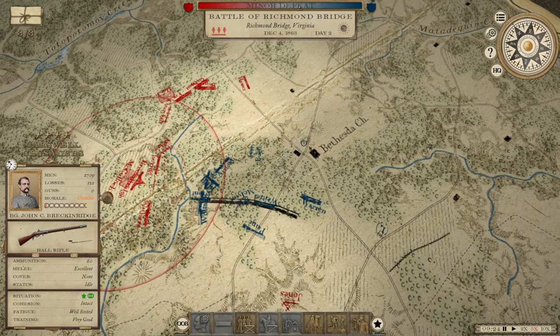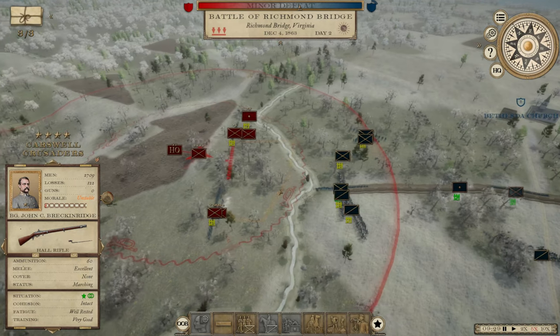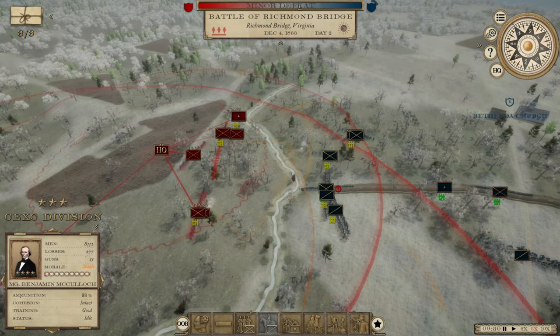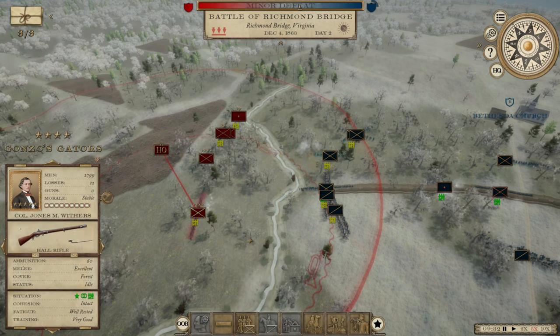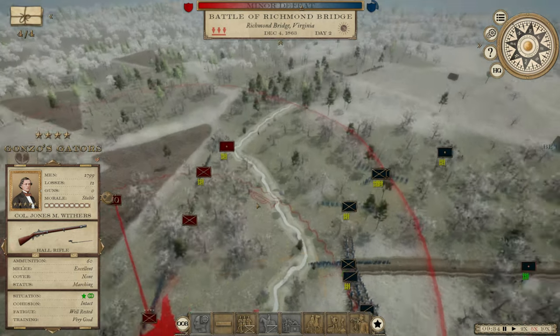Breckenridge still not moving forward. There he goes, I think. Now let's pull the skirmishers back in. Get the mainline units firing. I want to get up to this creek bed here that offers a little bit of cover.